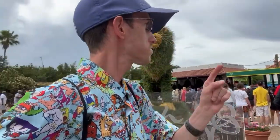It's the weather changing dramatically, so let's go ahead and get in line because the line is getting pretty long. Unfortunately, I forgot my camera at my house, but that is okay because we're going to head in, ride some roller coasters, eat some good food, and just overall have a fun day here at Busch Gardens, Tampa Bay.